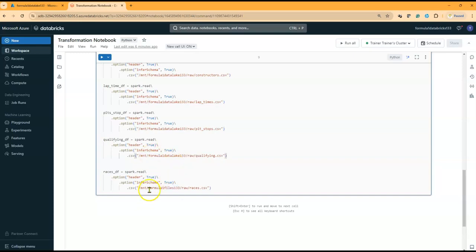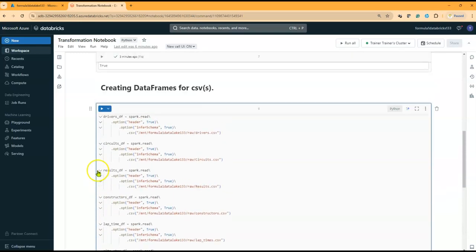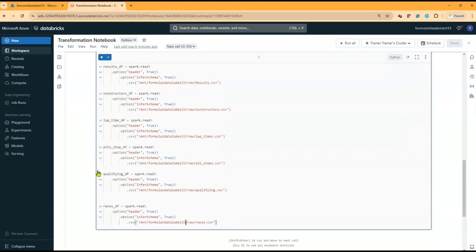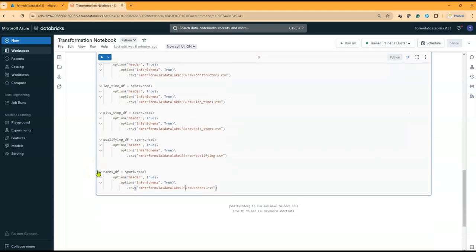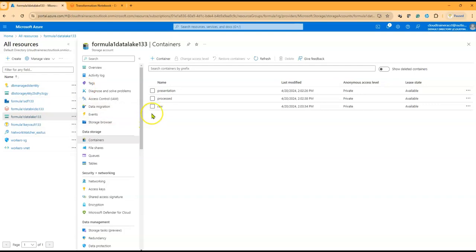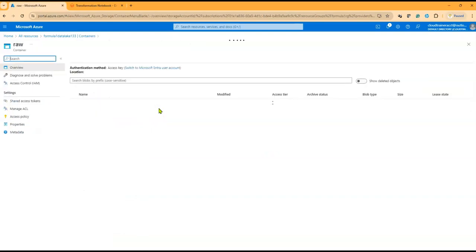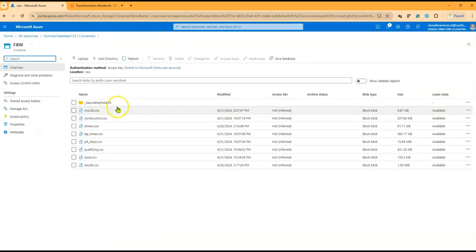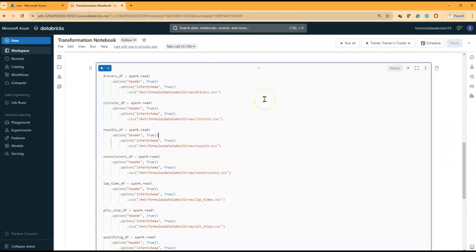Because this is my data lake from where I'm reading the data, I would like to use these files with me. So I have created multiple operations or multiple options which are there. And actually, please make sure that you maintain the case sensitivity. I am maintaining the case sensitivity for all these operations because in my raw folder, all the files are in lowercase. Not a single file is in uppercase. They are all in lowercase. So you need to make sure at the time of creating the data frame, they all must be in lowercase. Then click run.